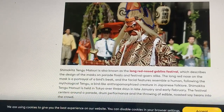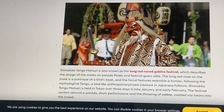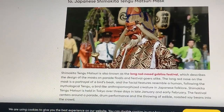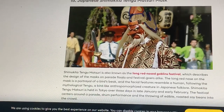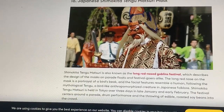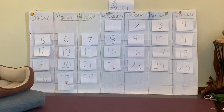And that has to do with the mythological Tengu, which is a bird-like anthropomorphized creature. That means a bird that has human characteristics. That's a big word, anthropomorphized. That means has human characteristics. And it's in Japanese folklore. It's held in Tokyo over 3 days in late January and early February, and the festival centers around a parade, has a drum performance, has throwing of edible roasted soybeans into the crowd. Pretty cool, huh? So there's lots of different cultures that have masks.